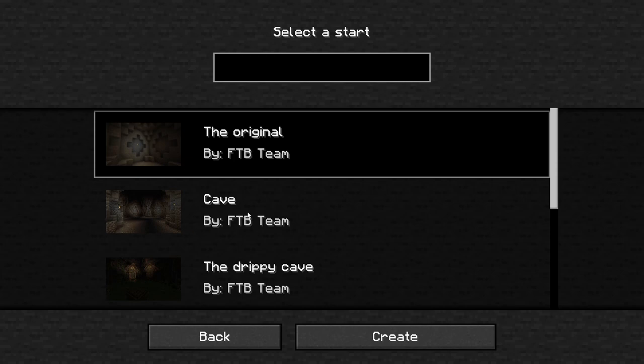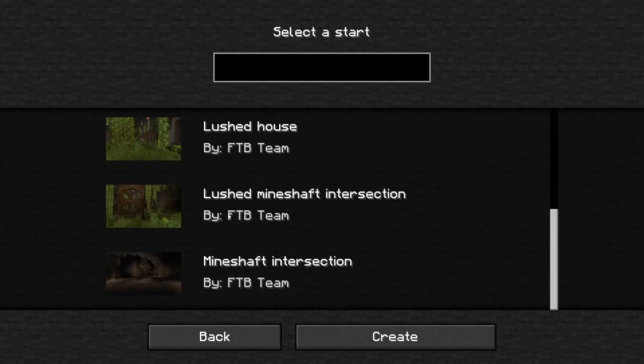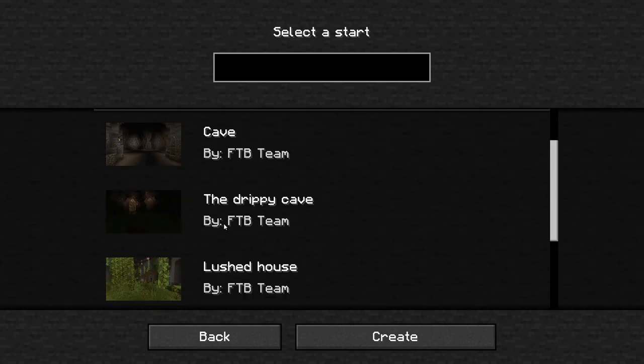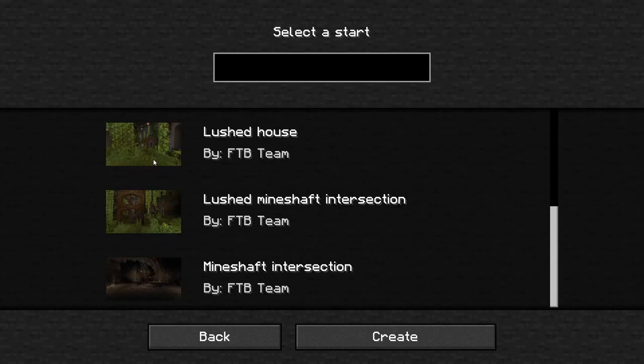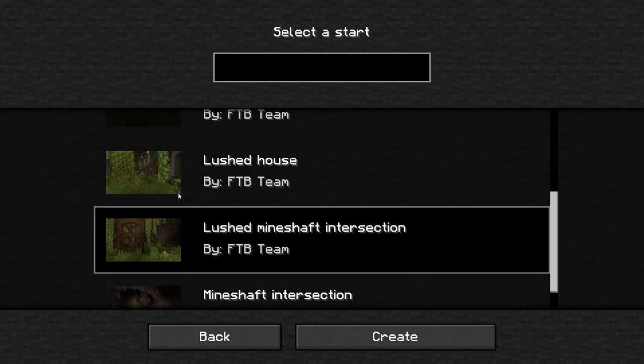So, I don't think I want to choose this one right here, as we got these other fancy ones, which I think look amazing. I do want there to be some light so we can actually see what we're doing. So, something like this and maybe even like this might be a little bit too dark. And so, I guess it's between these two right here. Lost House or Lost Mineshaft intersection.